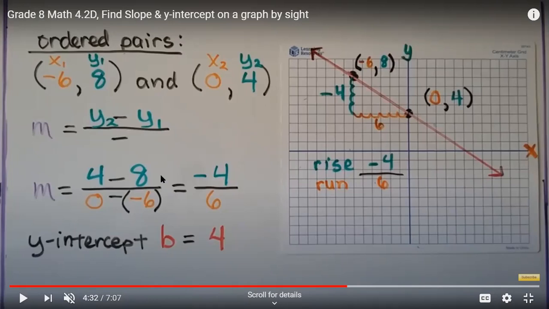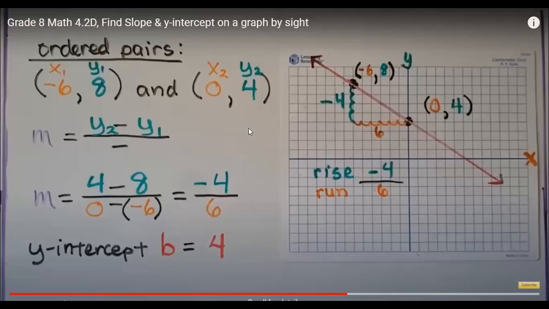The same if you pick any two ordered pairs, and then you will use the slope, which will be y2 minus y1 over x2 minus x1. Then it will be the same answer, negative 4 over 6. And where is the y-intercept? So the y-intercept is b equal 4. So this is the first type of our lesson today, how we calculate the slope and the y-intercept from the graph. Second, we want to know how we will calculate the slope and the y-intercept from a table.